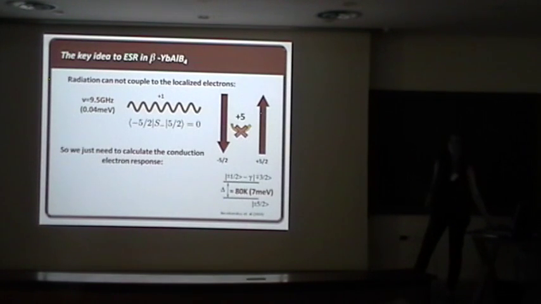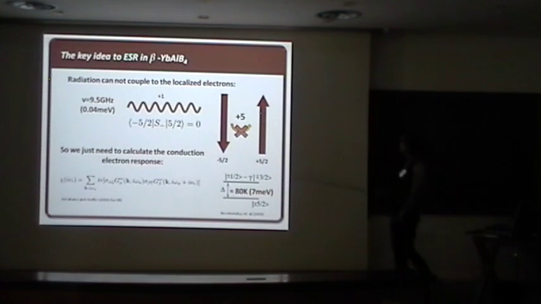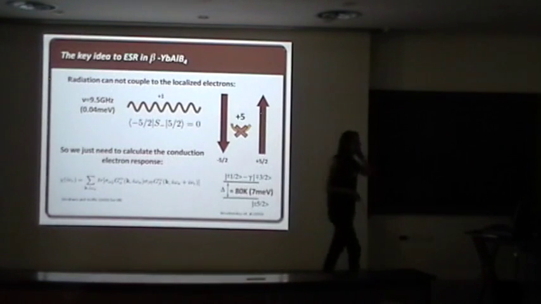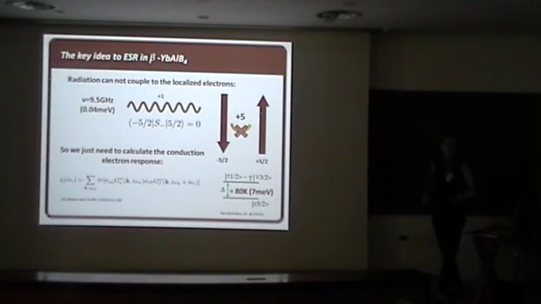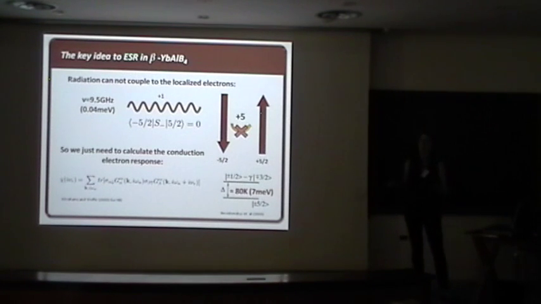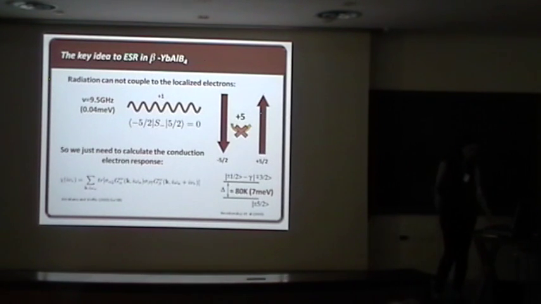So what I need to do is just calculate the spin response function for the conduction electrons in this case, because my ESR experiment is not able to probe the localized electrons. This makes my problem much simpler compared to Abraham and Wolf's work for YbRh2Si2, because there you don't have this special ground state, so you can flip everything and you need to calculate the spin response function for the conduction electrons, the F electrons, and any mix of that you can get.